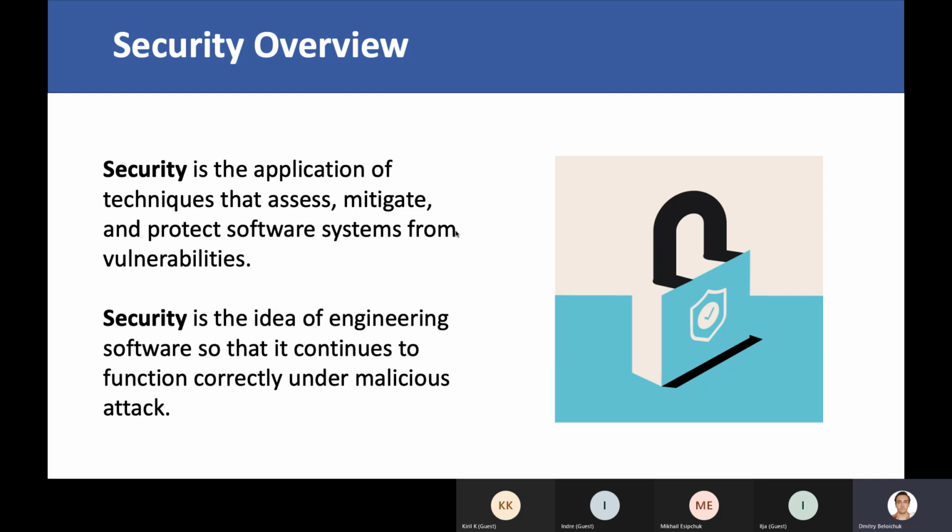But we'll mostly focus today on the basics, and since we are developers, not managers, not QA engineers, or DevOps, we are mostly concerned with application security.